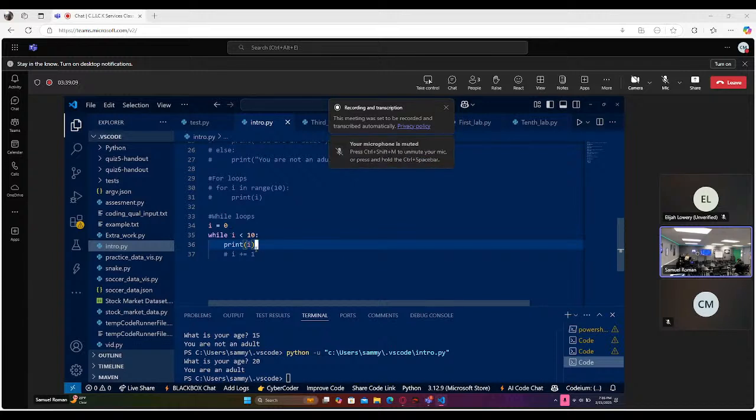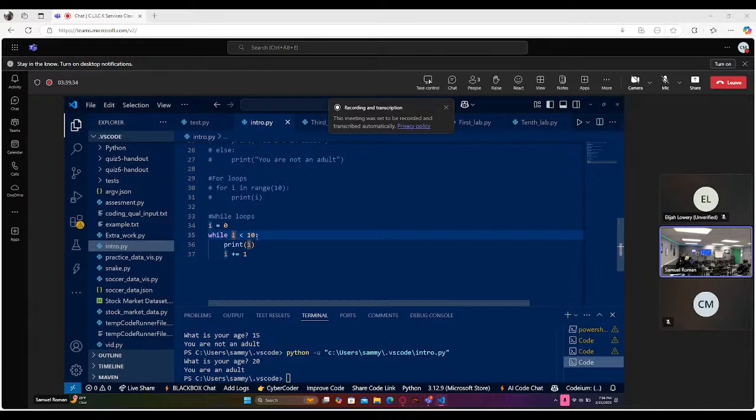It's always going to be 0 until you move it. So now we have print I, 0. Okay, I plus equals 1, which just means I'm adding 1 to myself. So 0 plus 1 is equal to what? Exactly. Which means I is now what?